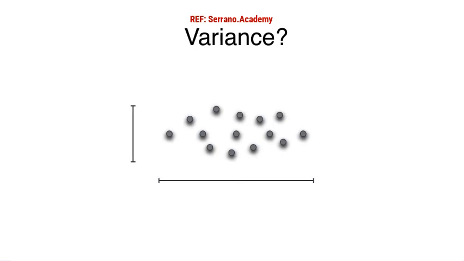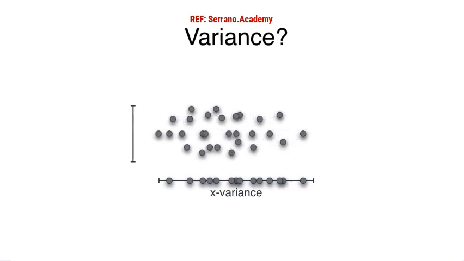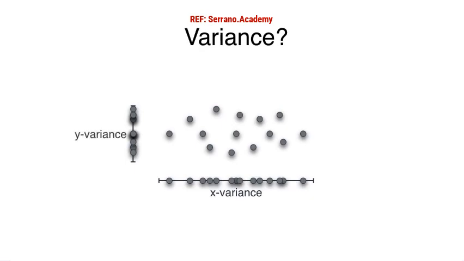So basically we forget about the height and we send everything to the horizontal or x-axis and then calculate the variance of those points, which is the x variance, and then do the same thing by forgetting the x-coordinates, sending everything to the vertical axis, and now with those points we calculate the y variance. And then we have 2 numbers, the x variance and the y variance, and they should tell us, well, how spread out is a set.